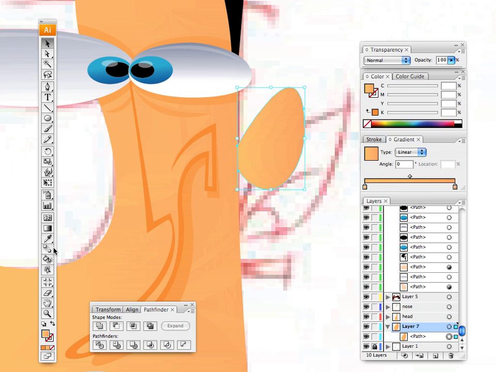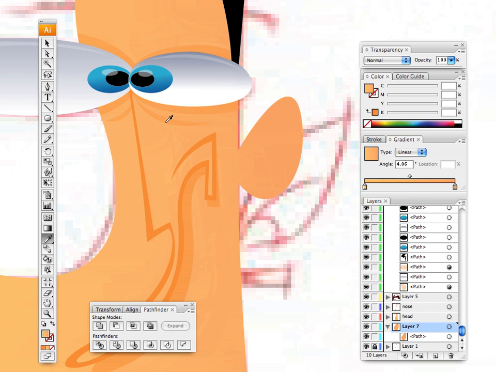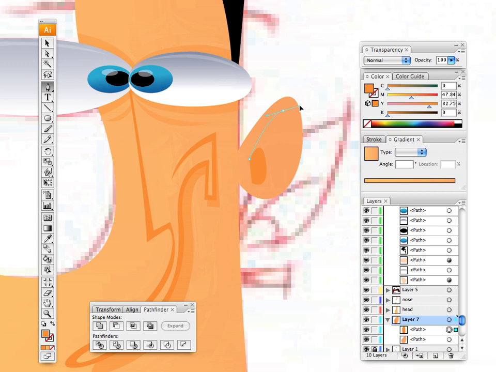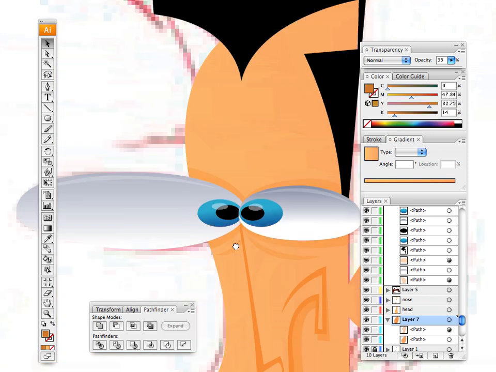And let's get this ear so it's on the same gradient as this. And we need to do the inside of the ear, so we'll add this same shading here. And I drop it. Change the opacity a little more, make it a little darker so it's more obvious. I think it just needs to be dark. There we go. Alright, it's a little better.